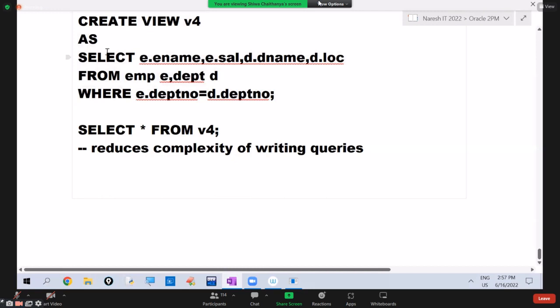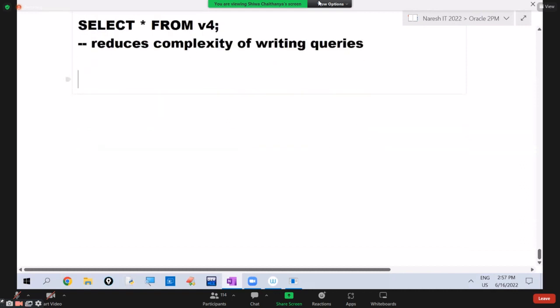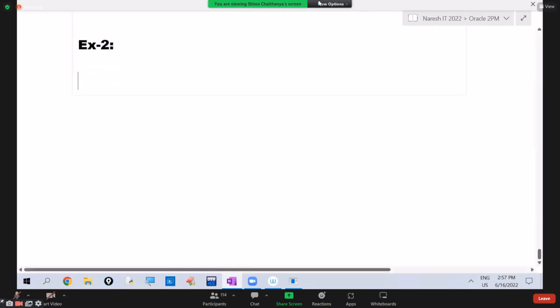A complex view means not only the join concept will be there. Sometimes we may create it by using group by. For example, we are creating one view for calculating department-wise sum of salaries. What do we write here?